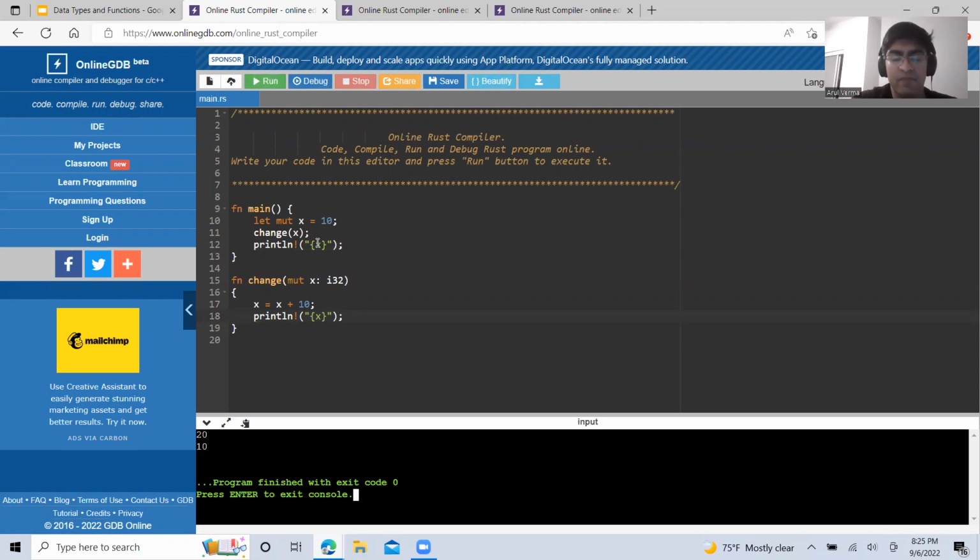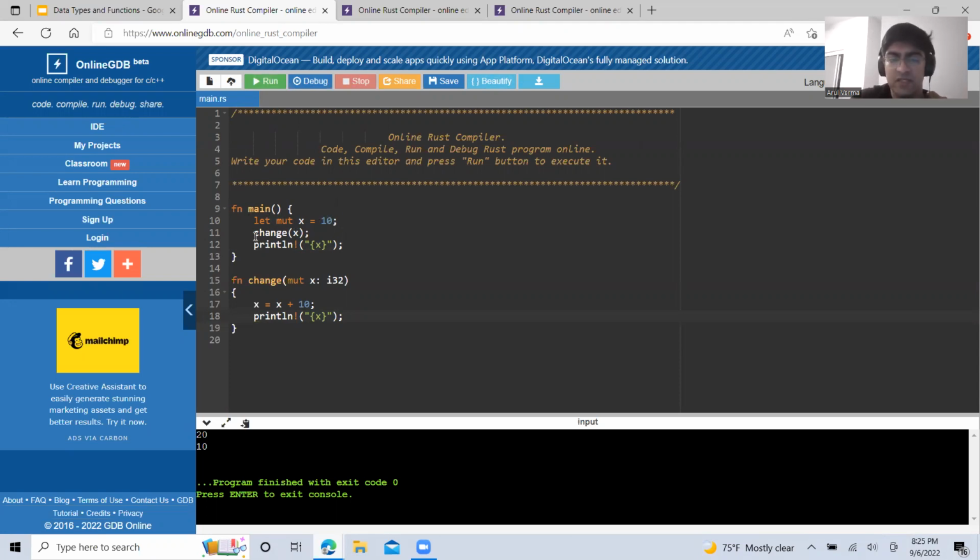So why is that? The reason for that is that the way the compiler works in Rust and many other languages is that when you're passing by a value, or just passing a value into your function in general, it takes that value that you're passing and creates a clone of it. And that clone is sent to the function to use as it sees fit. So we have two values of x equal to 10, even though we don't know it.